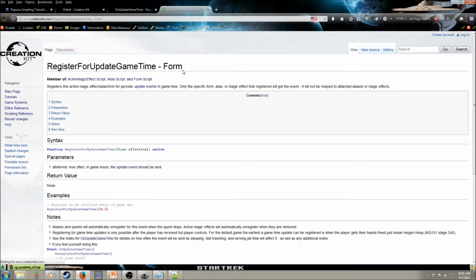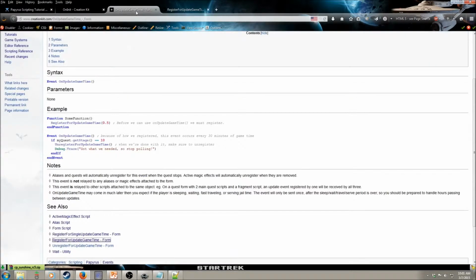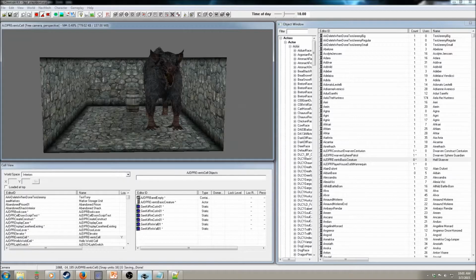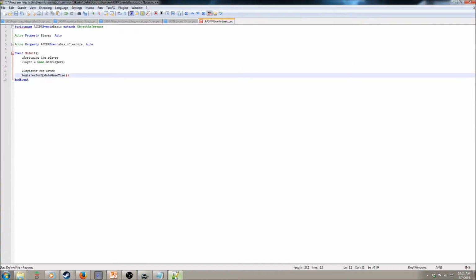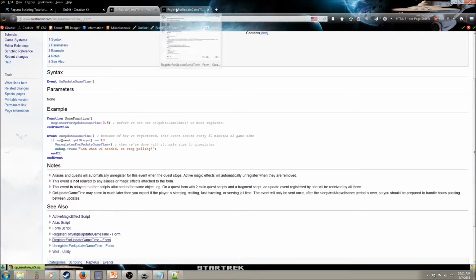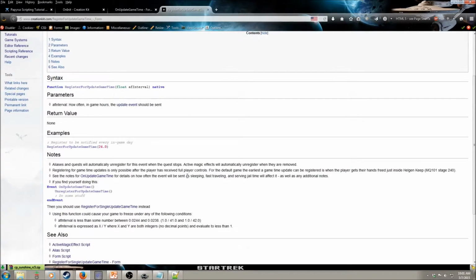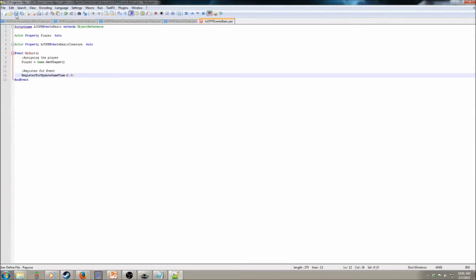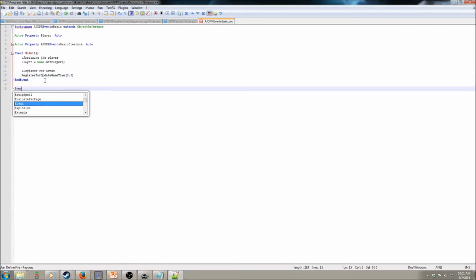It'll give us more information. Okay, the interval in game hours is what we're looking for. So let's do 0.3. I believe that's a valid value. Let's look again to make sure. Yep. Okay. So we have that.